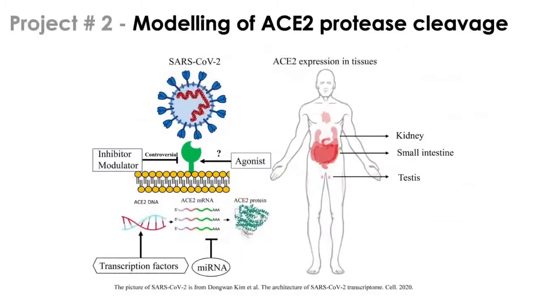The second project is looking at how the spike protein binds to this receptor called ACE2. And the ACE2 actually does things normally in the cell. If you look at where the ACE2 lives, it mainly lives in the small intestines, and some in the testes and in the kidneys. And you see it some in the lungs, but this has to do with the relationship between the intestine and the lungs. There's this kind of lung microbiome axis with the gut microbiome.